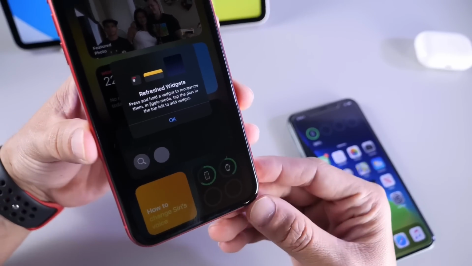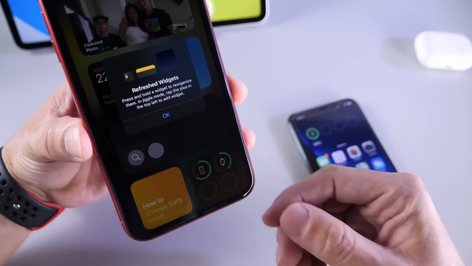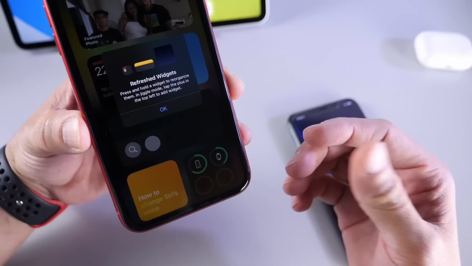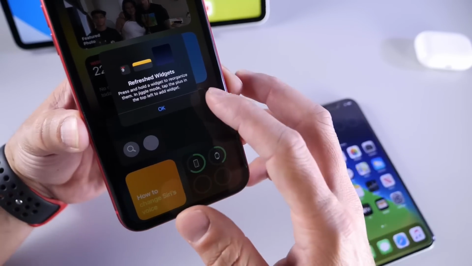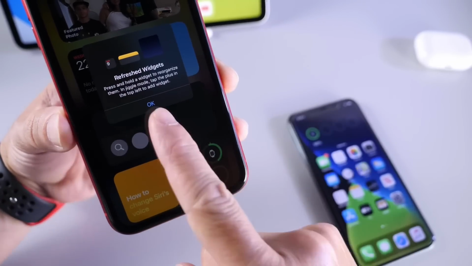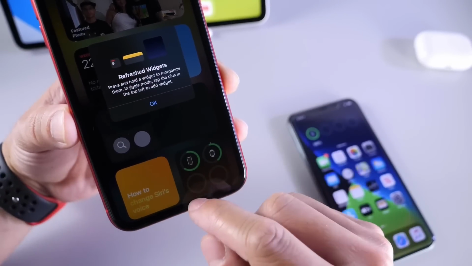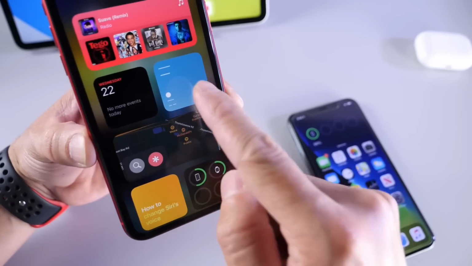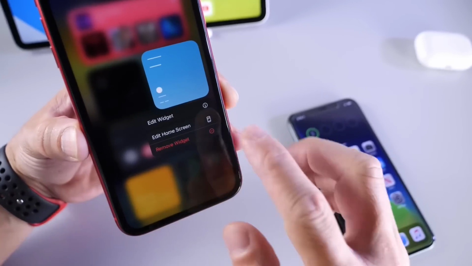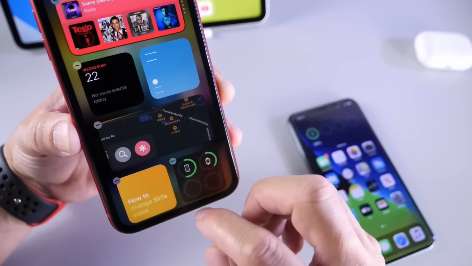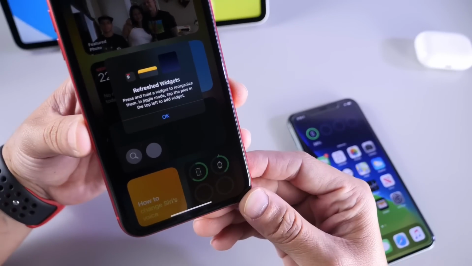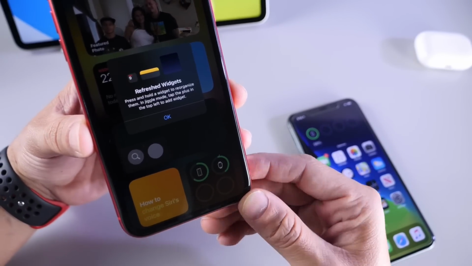So taking a look here at the first one, this one tells you how to manage your widgets. It's funny, the wording in this card here. Apple says that press and hold on the widget, in jiggle mode, you can edit these widgets. I never thought Apple would use that type of language here, but if you go into the platter here and you click and hold to edit a widget or edit the home screen, you'll see this new platter show up on the OS here, as you see right here. This is a screenshot, of course, of earlier today.